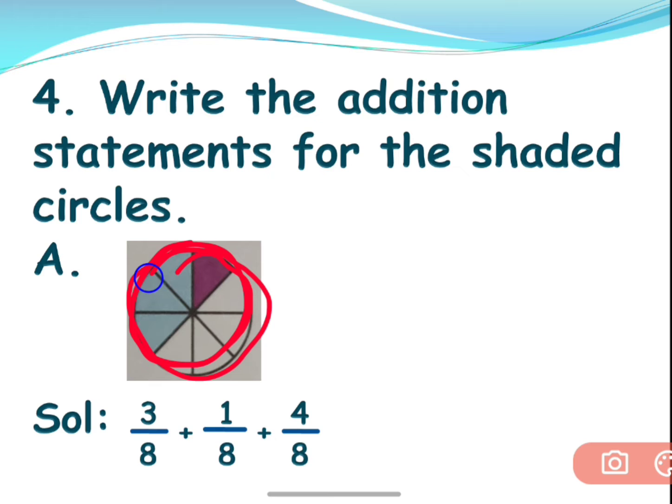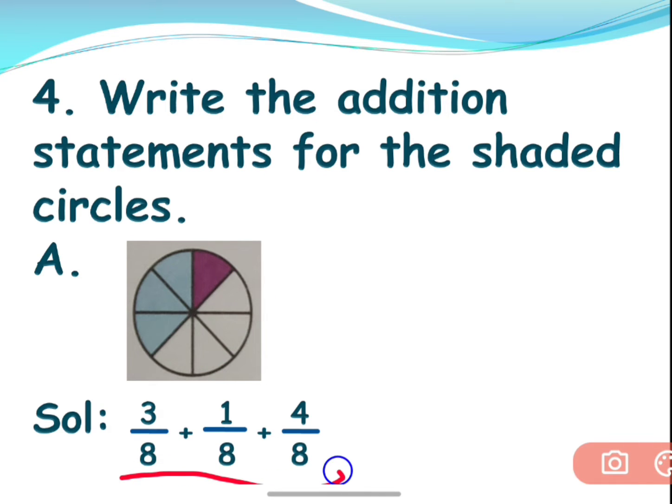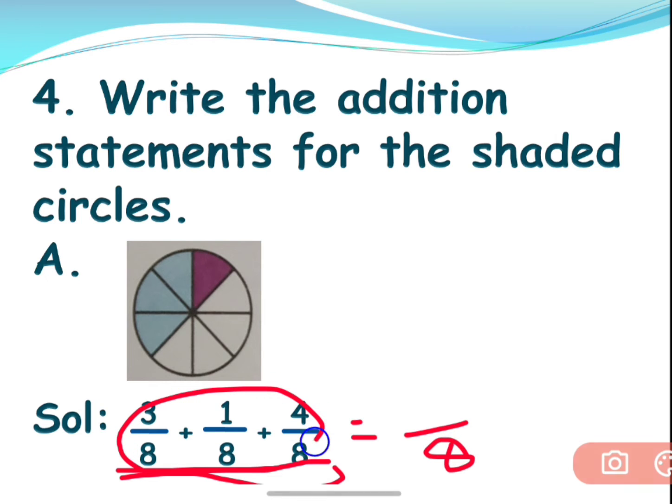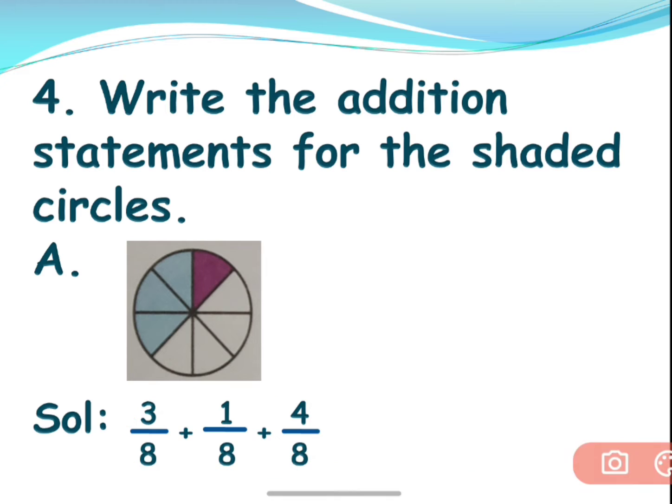One whole. Yes, and as the denominators are the same, 8 8 8 8, in the answer you can directly write the denominator 8, isn't it? So as all are 8 in the denominators, that means these are like fractions, isn't it? And for like fractions, you can directly add the numerators. The denominator will be the same, so the denominator is 8.